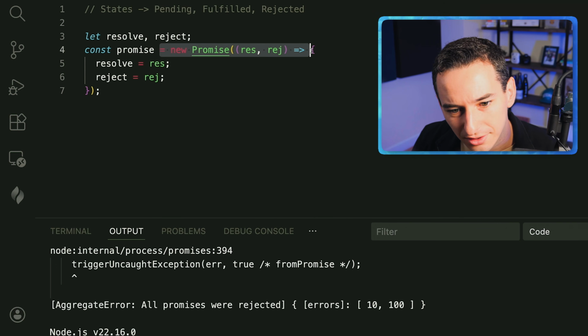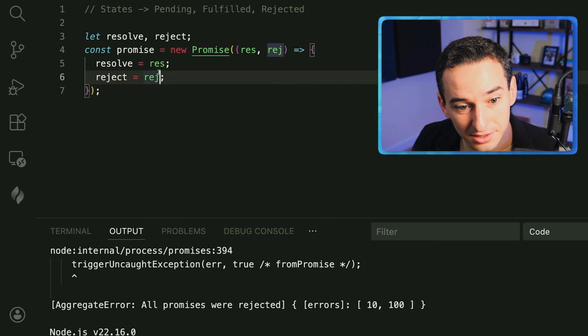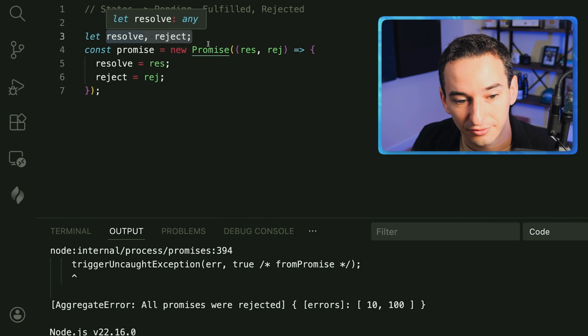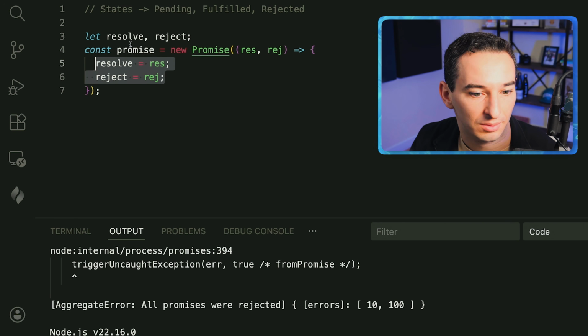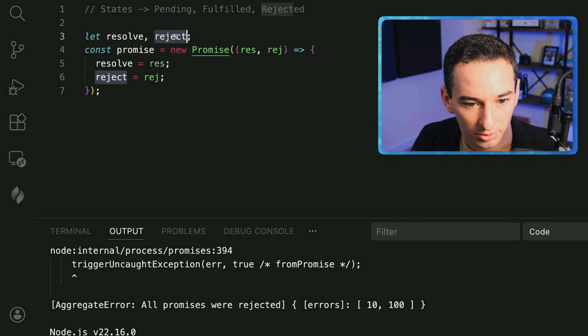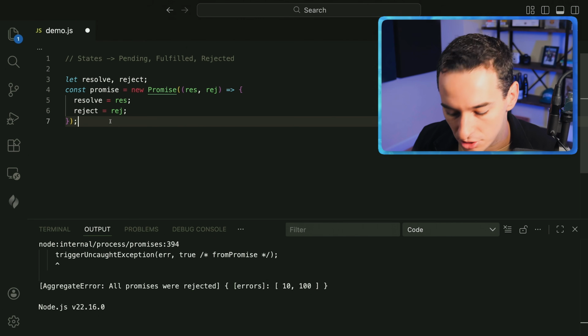And that was creating a new promise and having resolve and reject, but needing those resolve and reject functions outside of this scope. And the way to do that was simply to create these global variables and to put these values in those global variables. However, there is now a new way to do this.